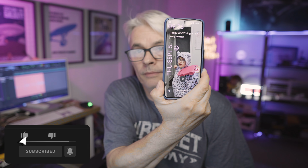A couple of weeks ago, more than a couple of weeks ago now, just before the announcement for the Pixel 9 range, I knew that was coming, so I decided that I was going to upgrade my phone. I have a contract phone, and I got myself a Pixel 8. There we go. My lovely little one on the front there. So that's great. But it means that I'm stuck with a Pixel 6 Pro.